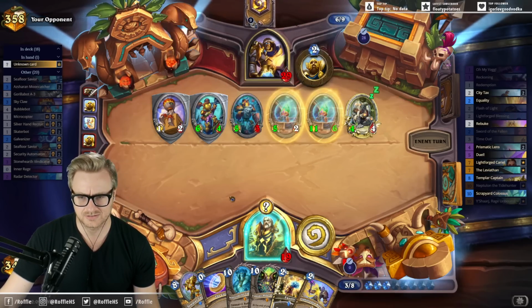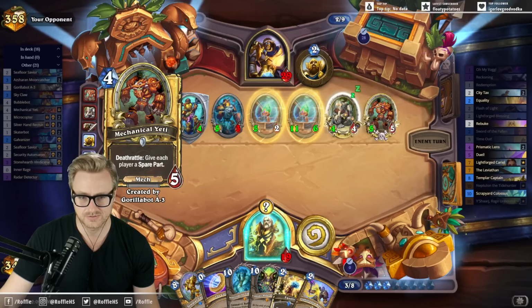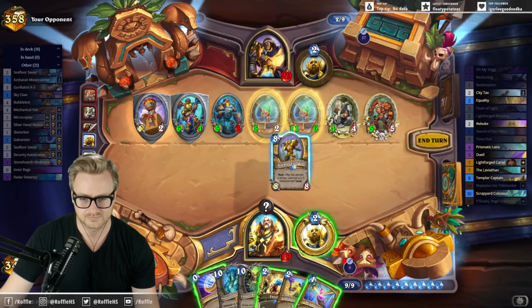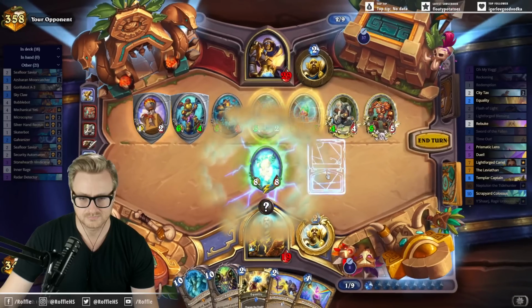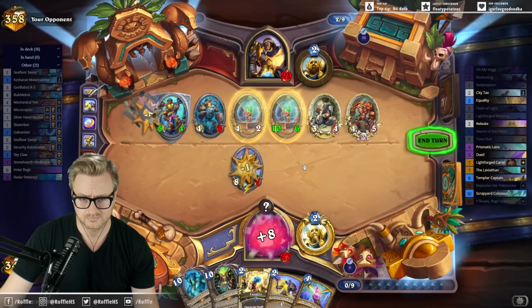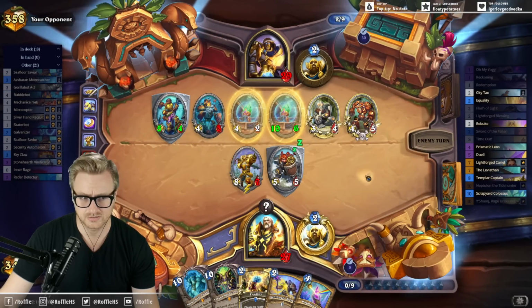So this is 6. This is 1, 2, 3, 4, 5, 6, 7. So it's actually better to take this off the board, right? Reinforcements with me. Cover me. Fortified. Technically still alive.